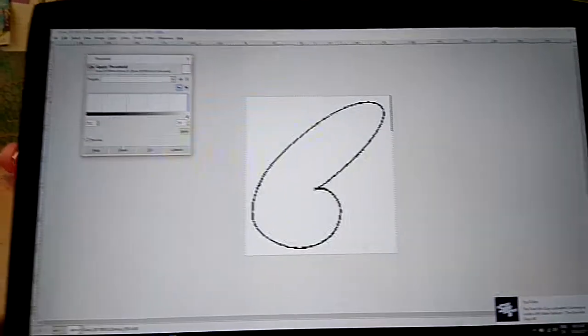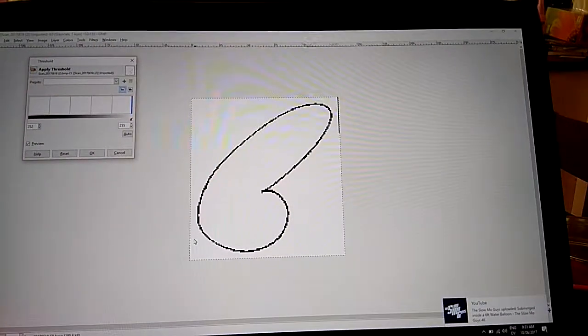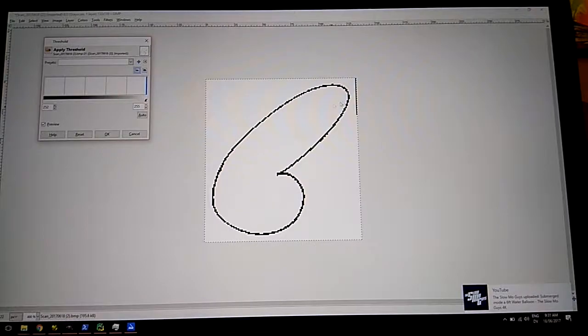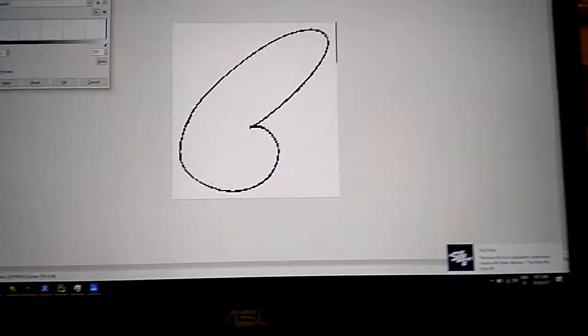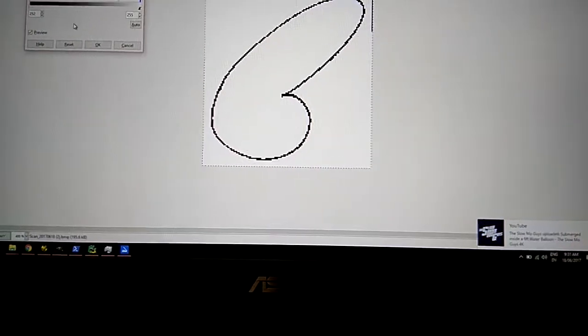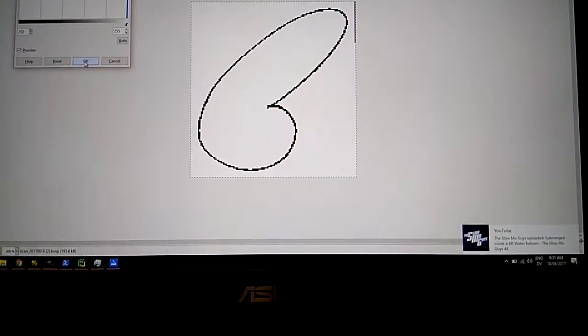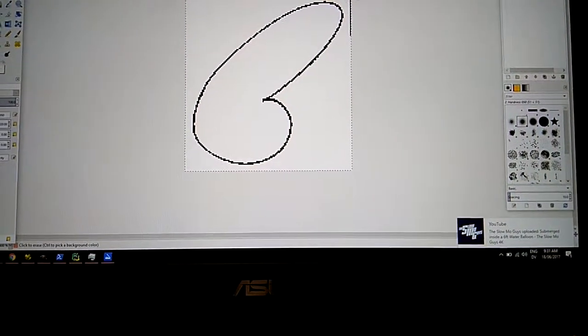All right, I went back to the image that I scanned, but had converted to grayscale and done the brightness and saturation changes and everything else, and just played around with the threshold. And now we have a proper black and white image that isn't going to cause anything to break.